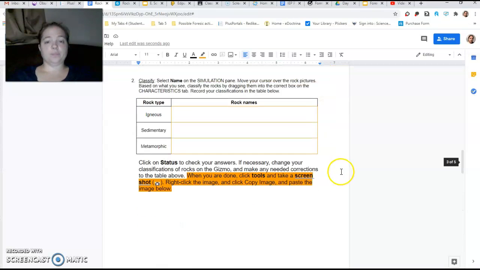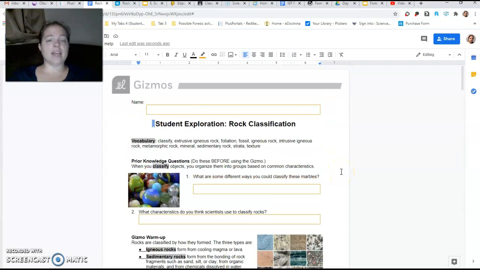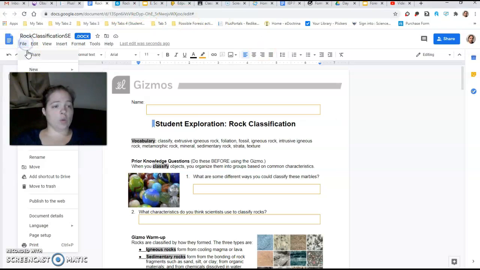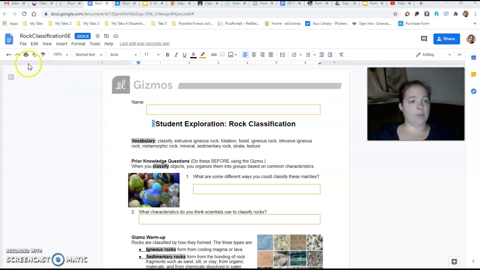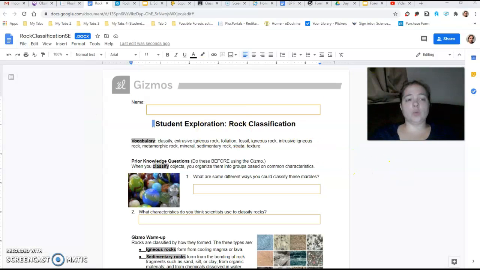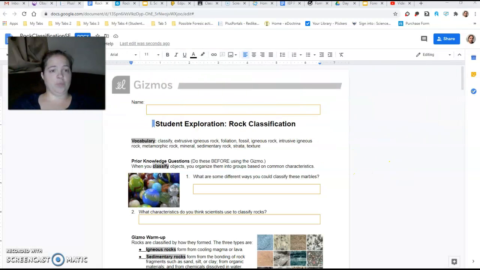Fill that in. And once you are done, I cannot stress this enough, once you are finished and it all looks great, you are going to go up here and click on File. Sorry, my face is in the way. File, make a copy. Make a copy for yourself. A lot of you had issues with it deleting on you because you did all this work on the Graphing Lab and it deleted it. Make a copy for yourself. I can't stress how much you need to make copies.